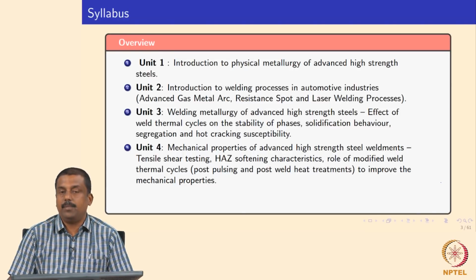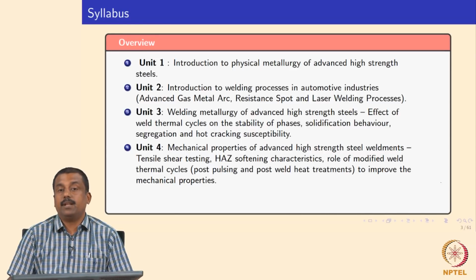For example, we add carbon, manganese, silicon, aluminum, in some cases even some amount of boron, and some impurities like phosphorus and sulfur are always present. And what are the roles of the alloying elements during the development of microstructure while applying the weld thermal cycle.